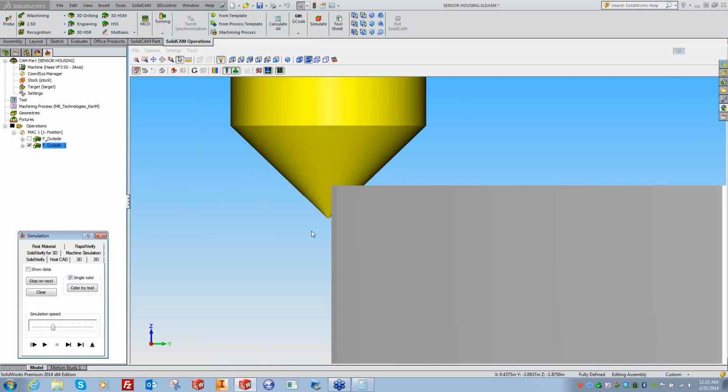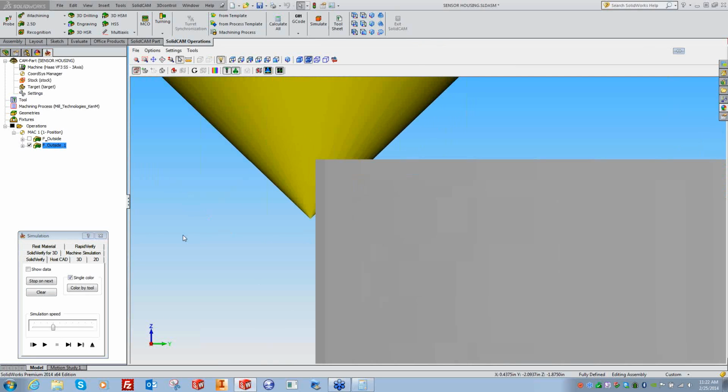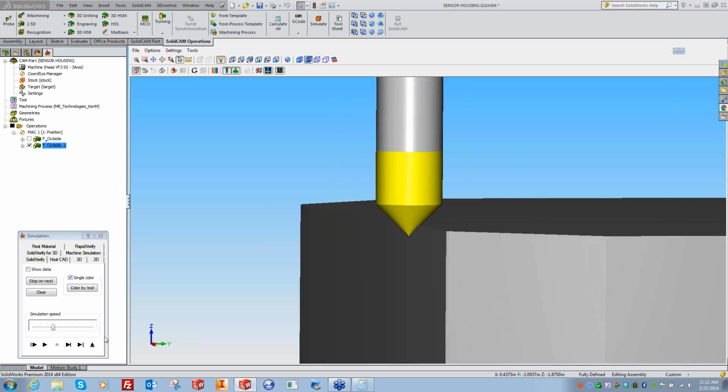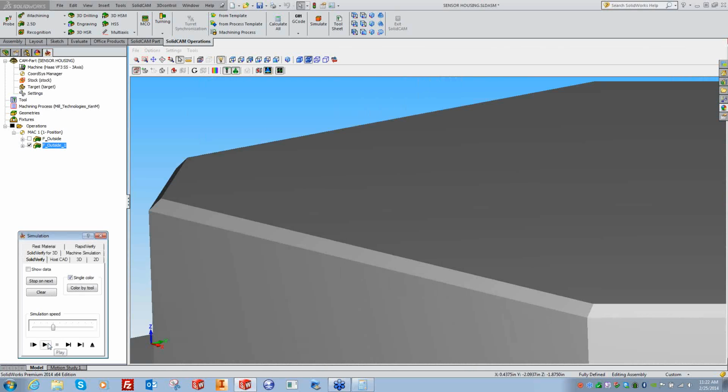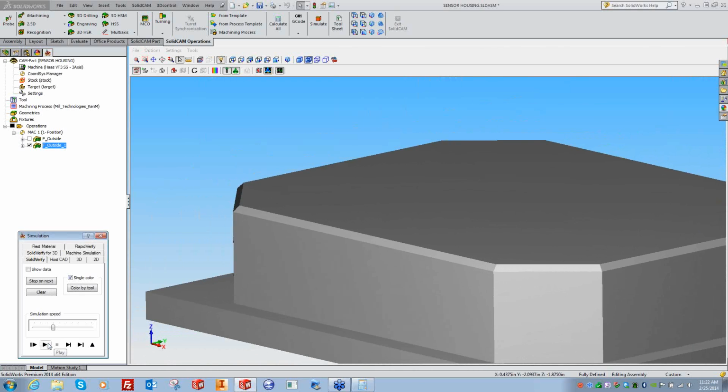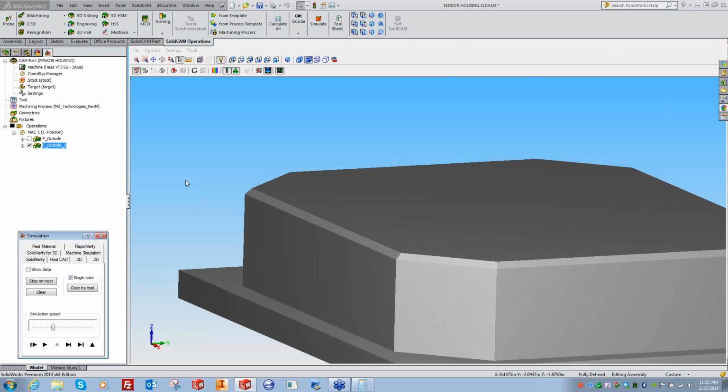There we go. So now you can see that you're just right on the tip. One chamfer move, and of course you could take that down in Z if you wanted, a couple thousandths at a time or 10, 15 thousandths at a time, up to you.